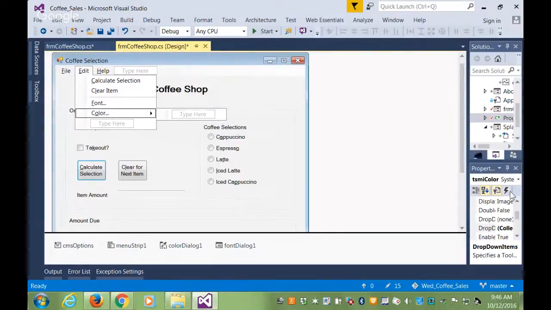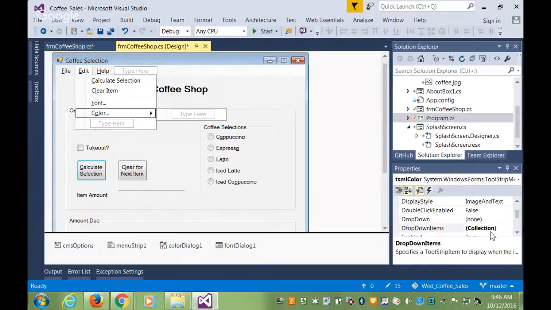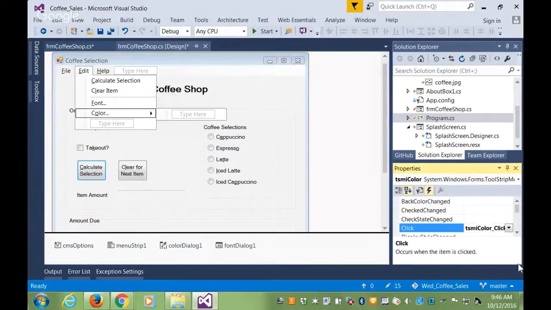You can go to its event and then you double click in front of the event and the same stub will be created. It can happen that way too. That's another way of doing it, which is a longer procedure, but double clicking on it will only create a stub for the default event handler, which is the click. If that's all you need, you're fine. But for any other event that you want to create a handler for, you'll have to come here and then double click in front of whatever and it will create a stub for you.